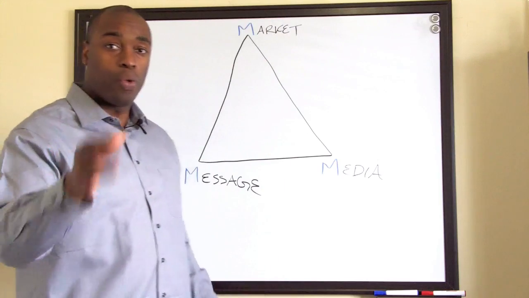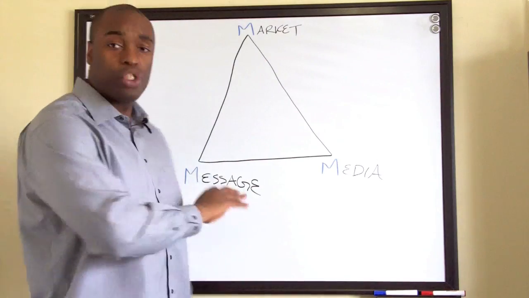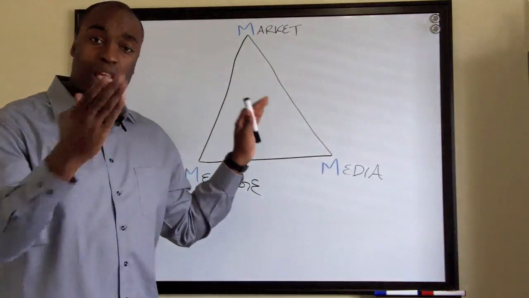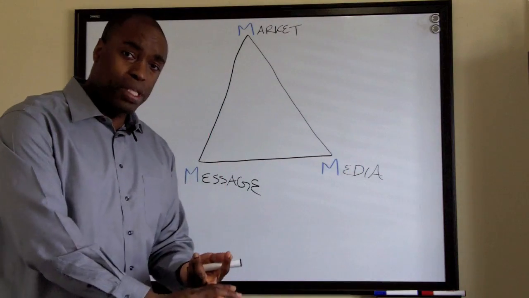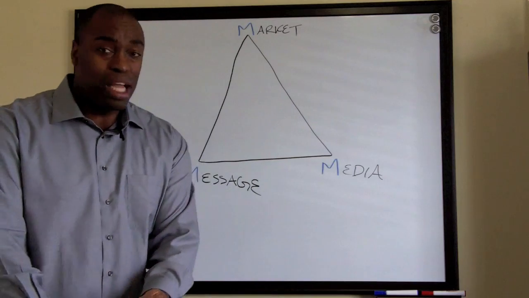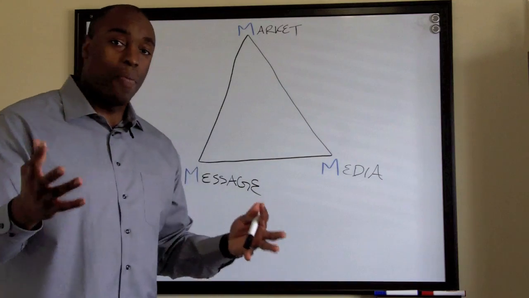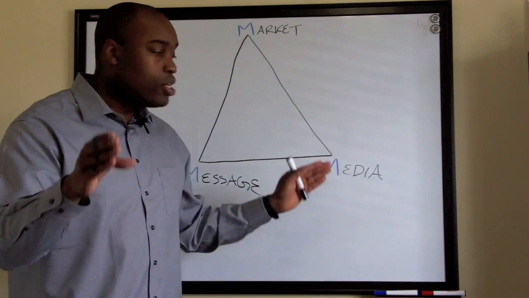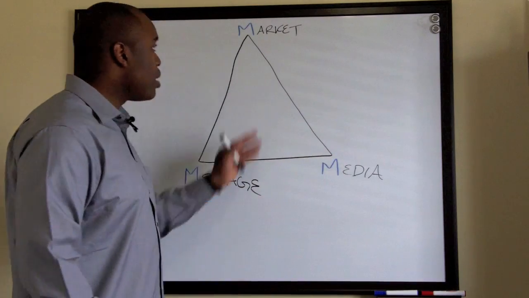So what do you need to do? Well, here's what you do to implement this strategy in your own business. The first thing you need to do is identify your market. Like I mentioned, are you working with small businesses? Are you working with corporations? Are you working with restaurants? Are you working with dental offices? Identify your market. Identify a media source that you're comfortable with so that you can get your message to the market without feeling uncomfortable.